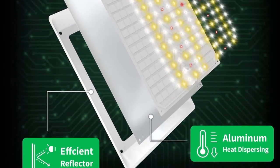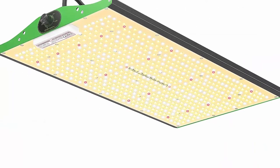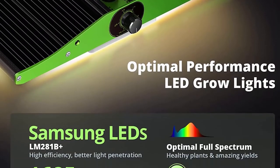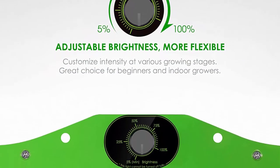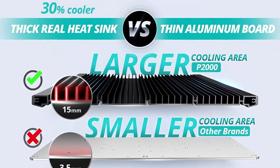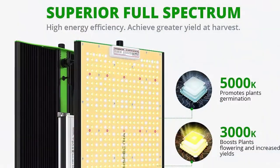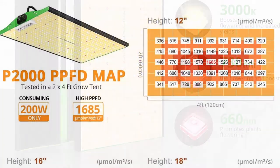Top 3: Full spectrum grow light ideal for all growth phases — 395nm UV LED, 660nm red light, 730nm far red light, 3000K and 5000K white light, close to natural light. Best for all plants at all stages: rapid plant response from seed to consistent highest-quality flower with increased disease resistance, yield and crop quality. Lower running costs and higher efficiency. Uses Samsung special diodes offering a high efficacy rating of 2.7 µmol/J at 120VAC.